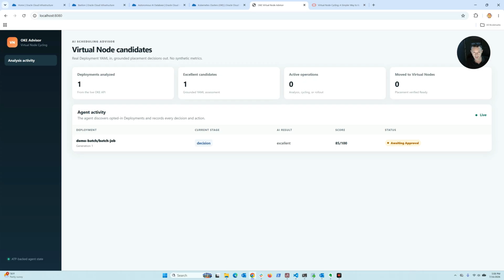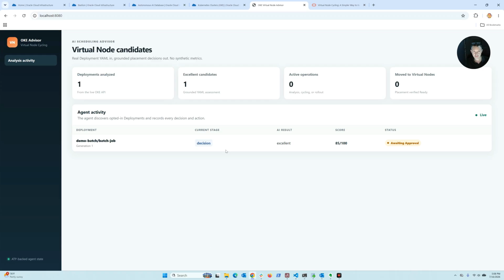To do the evaluation, I used a model on OCI, and the name is core here. You can see that this AI agent is running on my laptop, and sure, this AI agent can run on an OKE Serverless too, but it's not the goal of the demo. Today, I want to show you virtual node cycling.